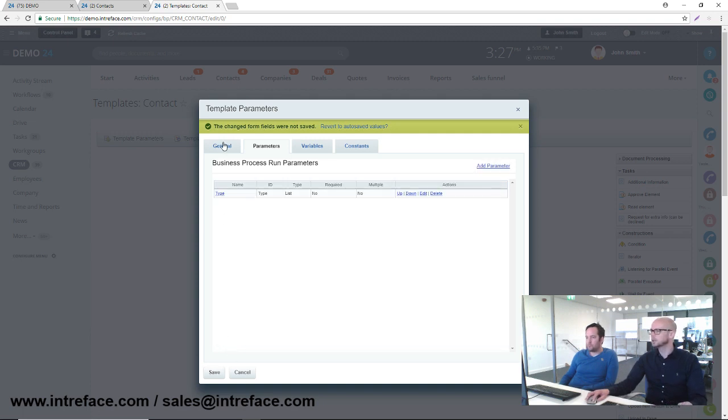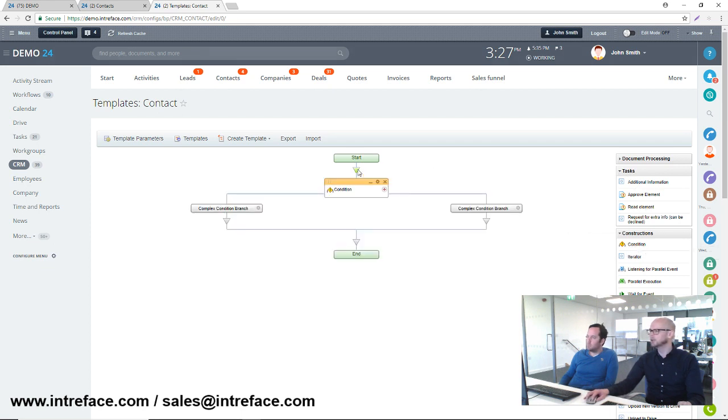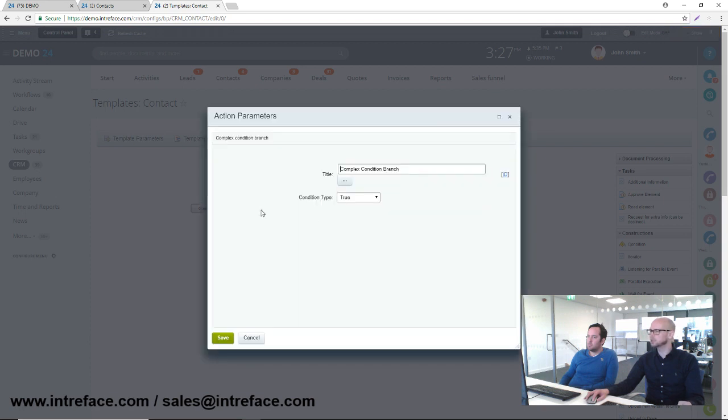Save that. So we've set a parameter which will ask the user what type of sales inquiry this is, and we've named them type A and type B. We can then have a condition in here which will look at the answer to that particular question.